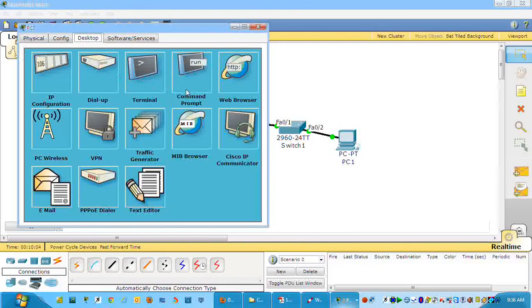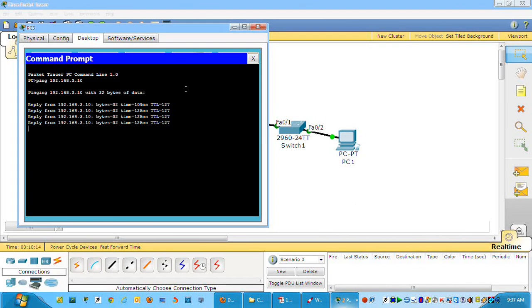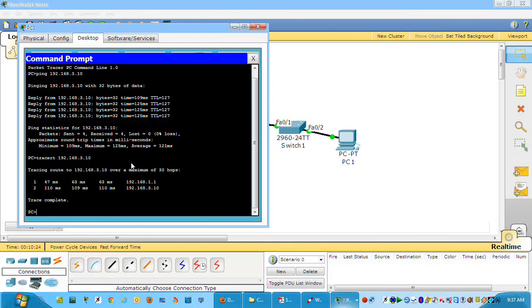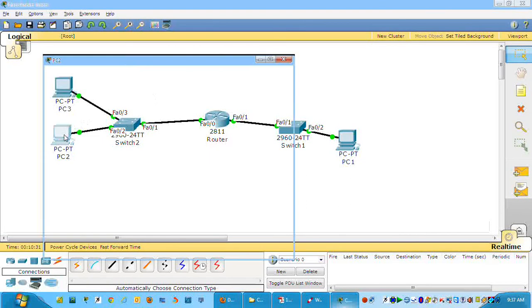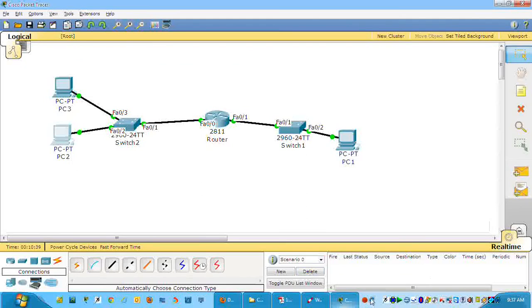And if you are pinging here, in this case the ping will be successful, because if you do a traceroute, you can see this is inbound port 1.1, and the outbound port 3.10 is reachable in this case, but here in this case it is not reachable. So that's what my access control list is all about.